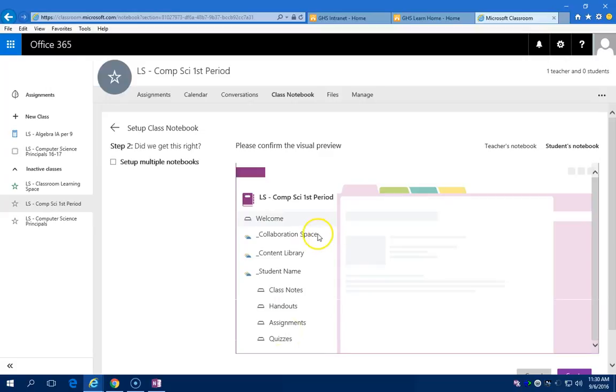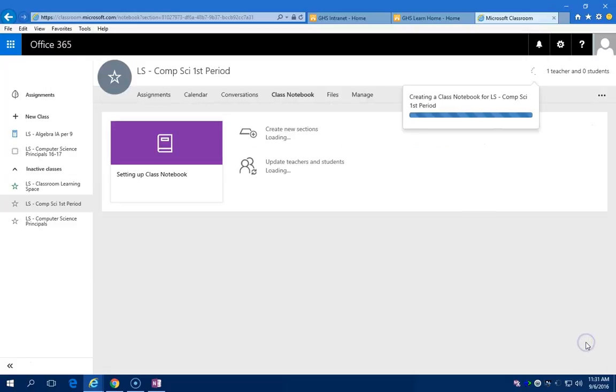You can take a peek at what the students' class notebook looks like. They have certain content libraries here, and they have some tabs, sections, things like that. Again, if you remember from one of the other videos, this is the student view. Each student has access and can edit and can add things, as well as myself, in the collaboration space. Each student can see items that a teacher has posted in Content Library and can copy and paste those into their personal notebook. And then each student has access to a personal notebook for themselves that only they can see and their teachers can see, the co-teachers. So that's how I'm going to set up.